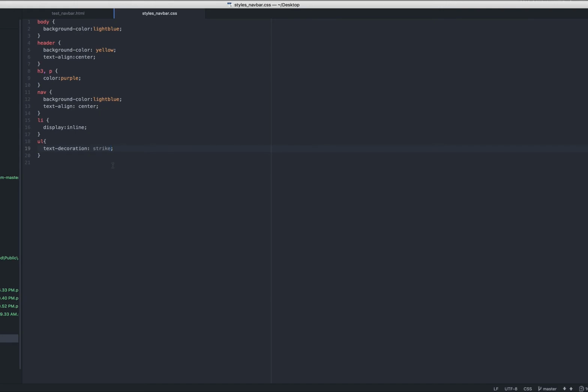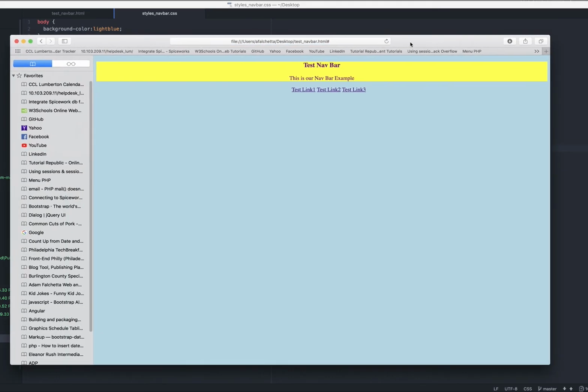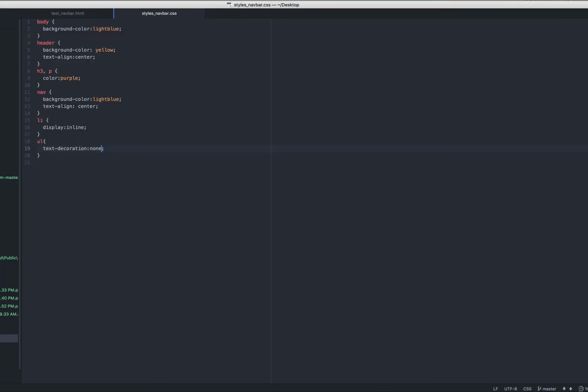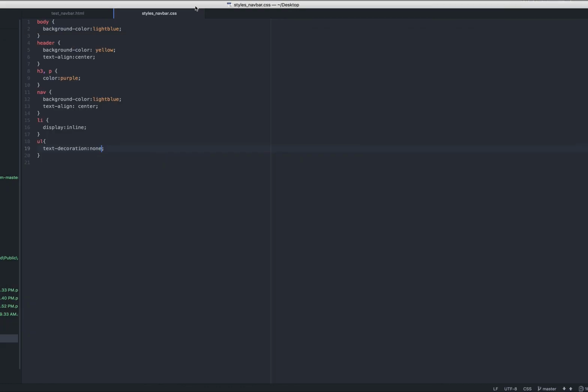Anyway, you could do any type of decorations, but we're going to do none because we don't want any attributes. We want to add our own. Text decoration, none, right, okay.